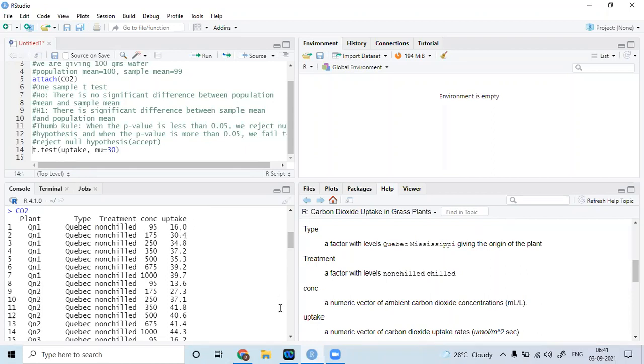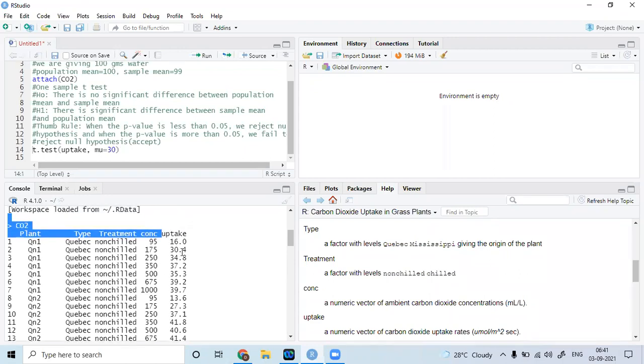Just imagine that instead of this data frame, the uptake is in grams. How many grams of wafer the company is giving, and the claim is that we are giving 30 grams. So we collected many samples, and we are testing whether the claim of the company is correct or not. Is there any difference between sample mean and the population mean?